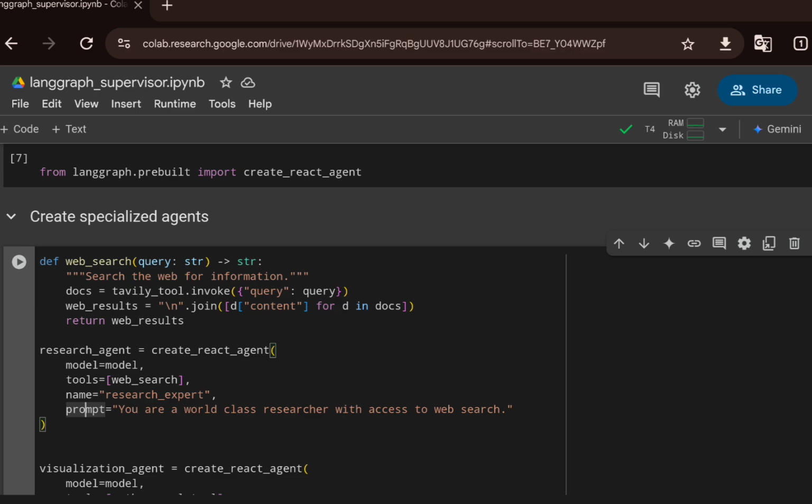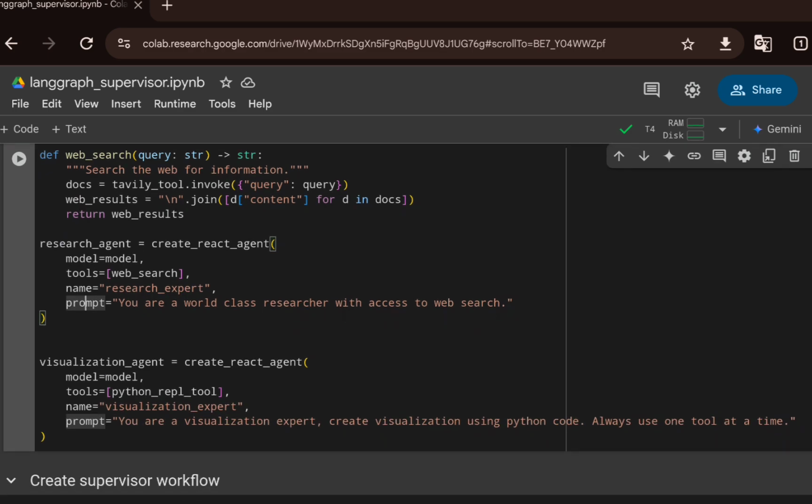In a way, you are telling the LLM what this React agent will do. So we are mentioning that you are a world-class researcher with access to web search, and that using this tool you can do a web search and based on that gather the information. After that, we will use the visualization agent.